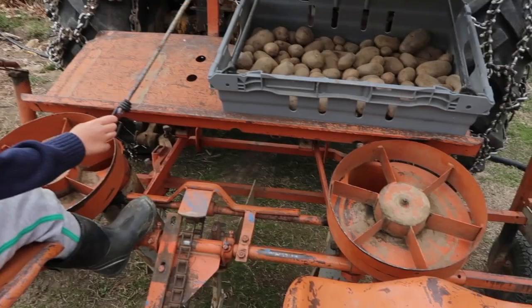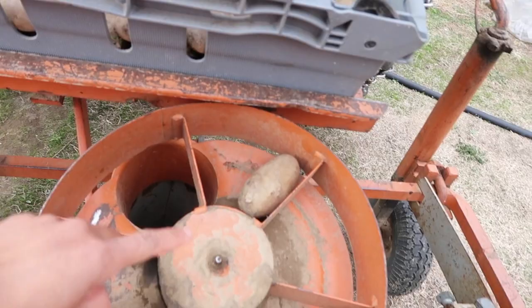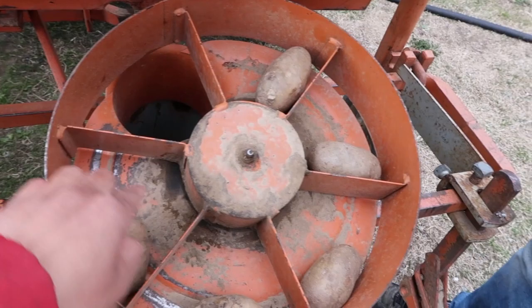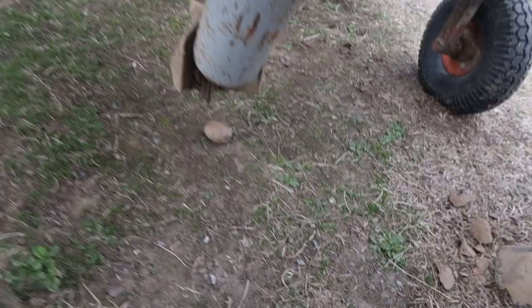When you start to plant potatoes, you have to put this thing down. Okay, put them down. And then you put potatoes in each hole like that, for 5 holes. When the potato starts to roll, this thing here is moving, so this circle is also moving slowly, and every time a hole goes here, the potato drops. So you have to fill all the empty holes. Then the potato will drop here. Then this plow, and the plow on the other side, will cover the potatoes. So that's it. It's very simple.